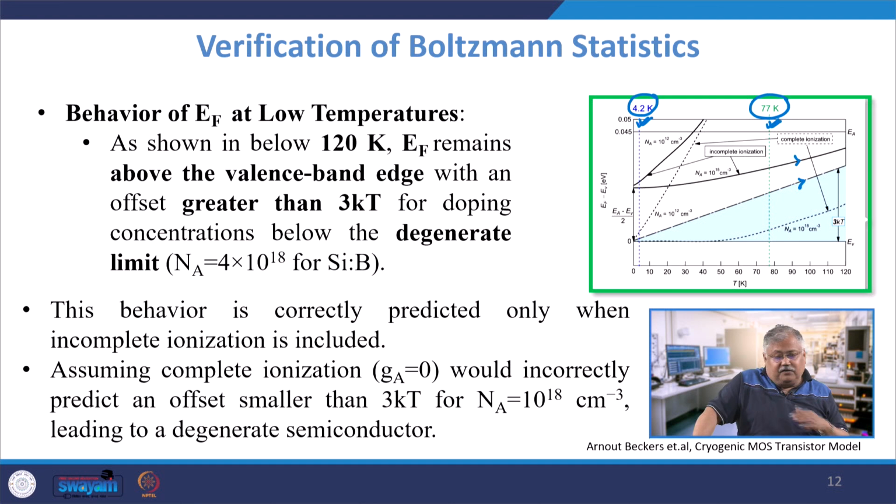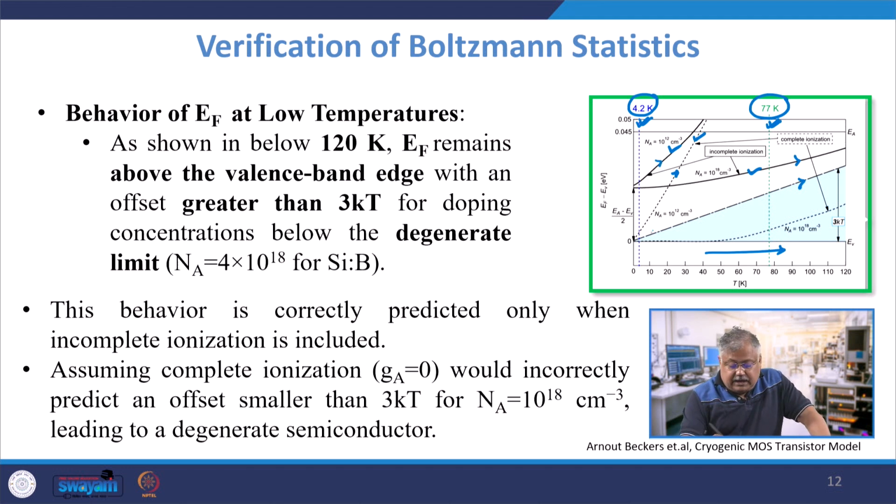Quite interestingly, and this is but obvious, you can appreciate that as the temperature goes on increasing, you see all of these curves. So, there are two kinds of curves here. One is the dotted curves, these ones, and the other is the continuous curves, these ones. The continuous curves are primarily for incomplete ionization, and the dotted curves are for complete ionization. So, let us take up the complete ionization picture. If we take the first curve here and compare that with this, let us see how it works.